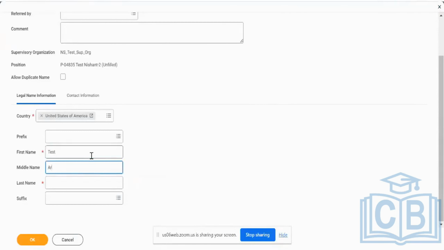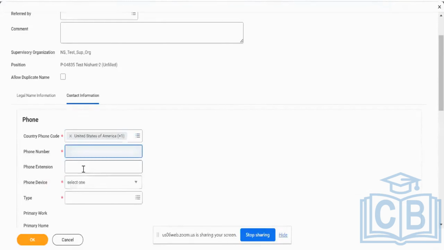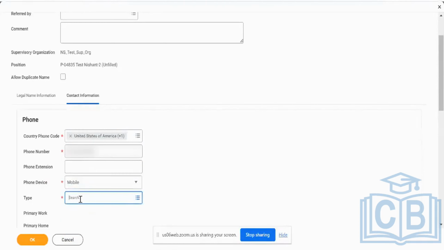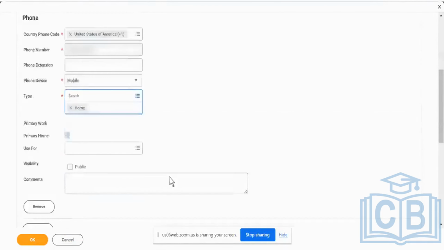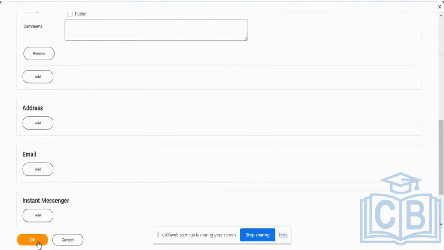I go across to the contact information, then to the phone number, and I enter a valid phone number right now. Then I say it is going to be a mobile type as home. That's it, and the rest of them should be fine over here.